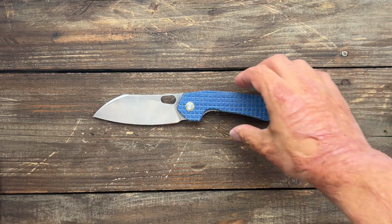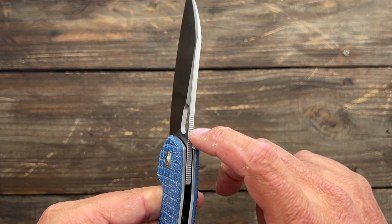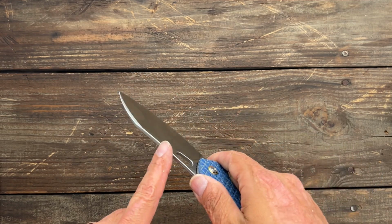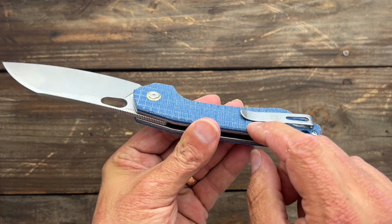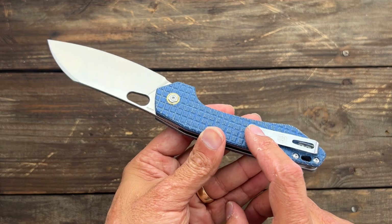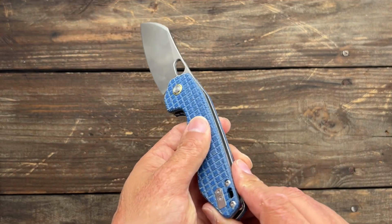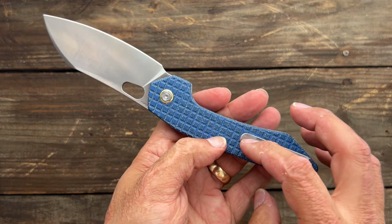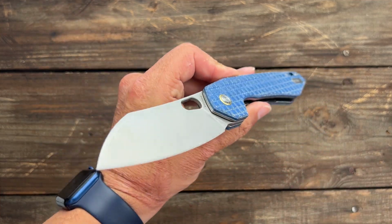Nitpicking complaints, all I have is a couple of nitpicks. Maybe extend the fine cut jimping out a little bit further for choking up. But it's not something that really bothers me any. Only thing that I really would have liked to see is a flat spot on the frag pattern underneath the pocket clip, because that could become a pocket destroyer. It's not, like I said, as bad as the grind was, but definitely something to note. But other than that, I absolutely love this knife.